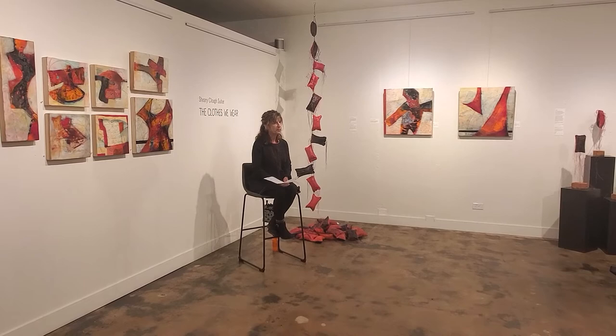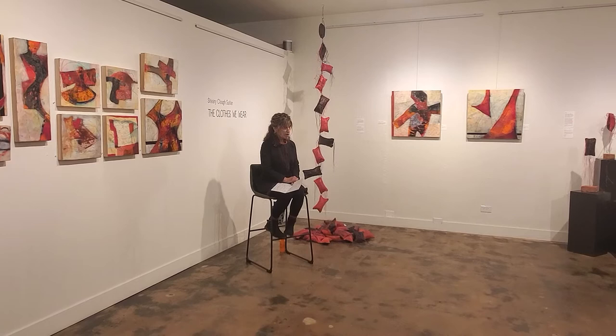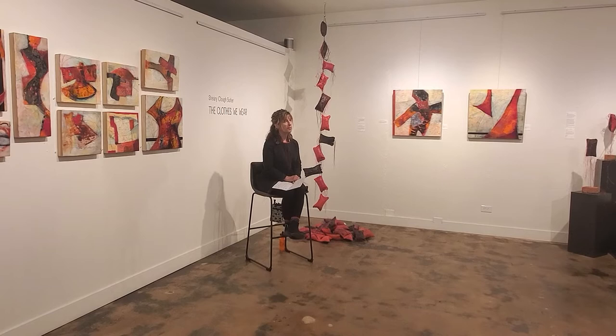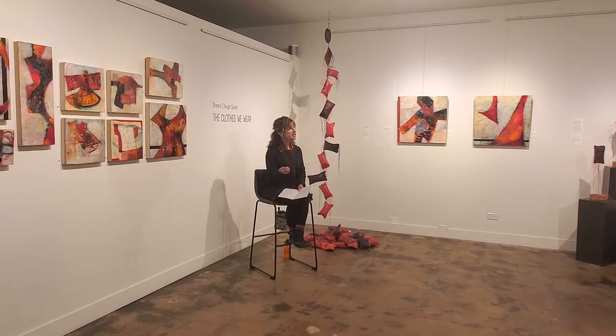It allows me to buff it and make it shine, which is the way I like to present most of my work. When I work with it, I melt it on a palette to almost 200 degrees, so it's liquid. I apply it with a brush, and then I connect it to the previous layer with a heat source. So my students use a heat gun because it's safe. But for me, I play with fire.